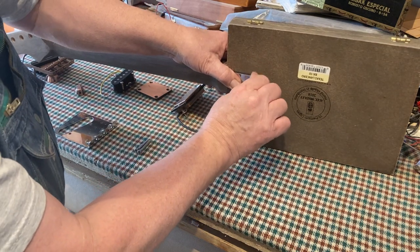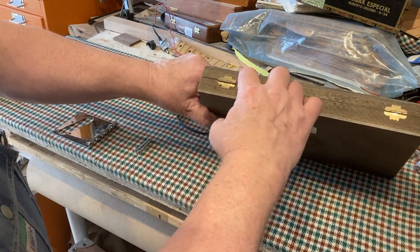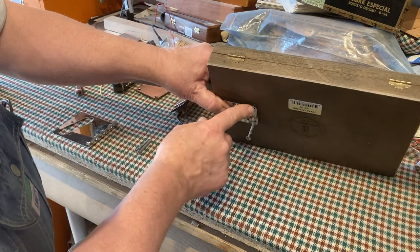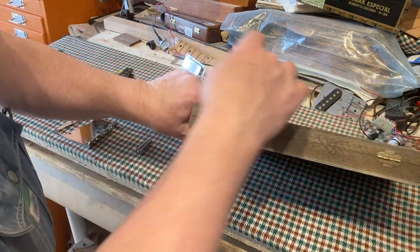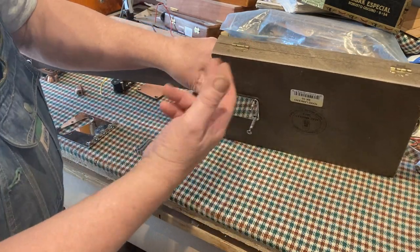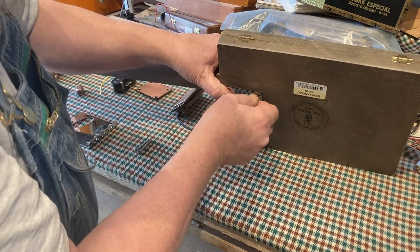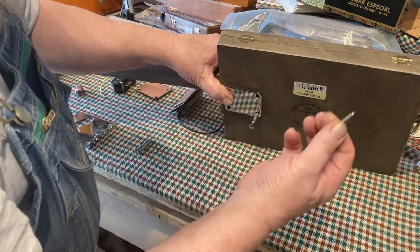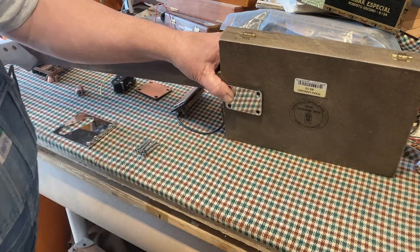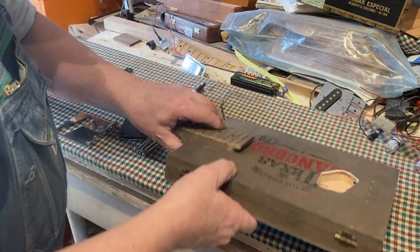The one thing you do need to watch out for, though, is if you're using a box which is much deeper than a regular guitar body is going to be about that deep. So do be careful that your screws are not too long, so they might come through the face of the fretboard, or that they're not long enough to give you a decent bite into the heel. If it is a deep box, you might have to use some longer screws. These are the specific ones for the guitar, but I've used number 8 wood screws and that works absolutely fine. So there you go.